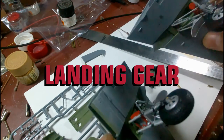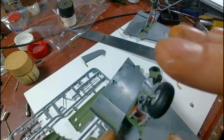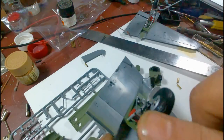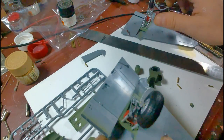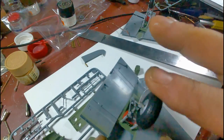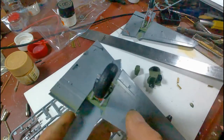As you can see, both sides, and both of the wheels are spinning as freely as they're going to go. I need a little bit of grease on there, I think, to make them go a bit more freely, because with both motors on, if one of these is stiff, then it's going to veer off in that direction, because I've got no direction control on this at the moment.